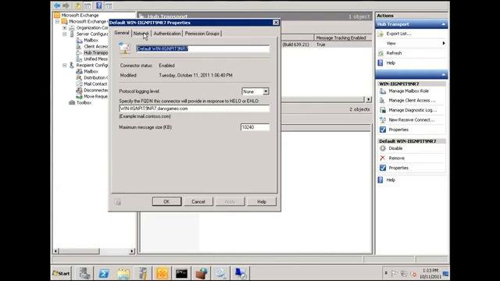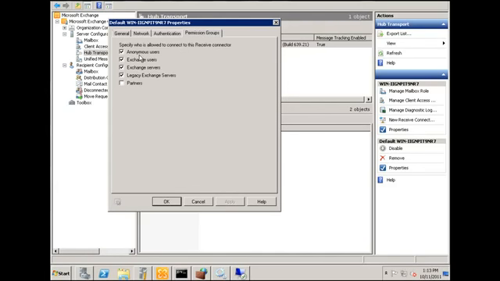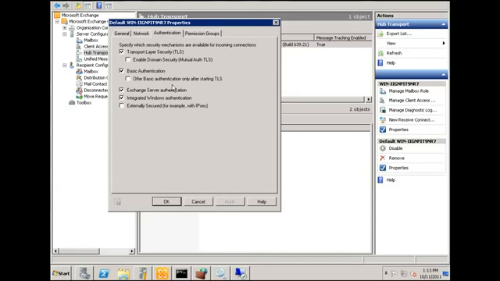So under authentication, I unchecked offer basic authentication only after starting transport layer security, and then under permission groups I added anonymous users.